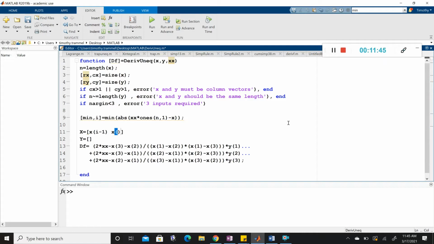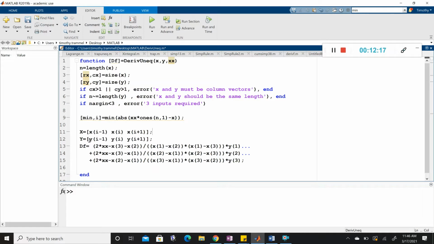Then in the middle, we'll look at the point closest to xx, and then we'll go 1 point to the right, so I plus 1. We'll do the same thing for y here: y of I minus 1, y of I, and y of I plus 1.